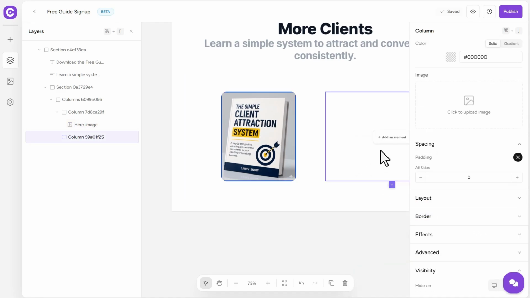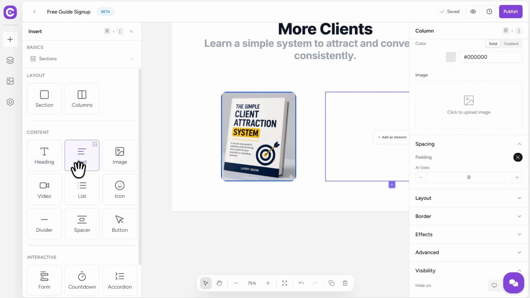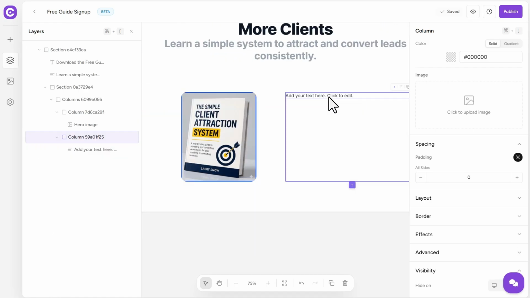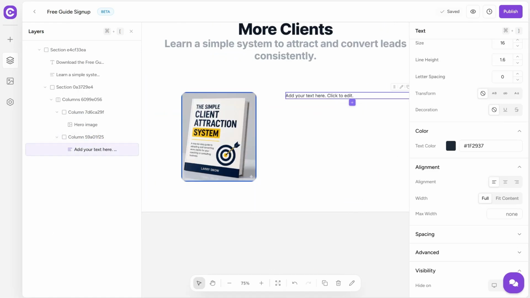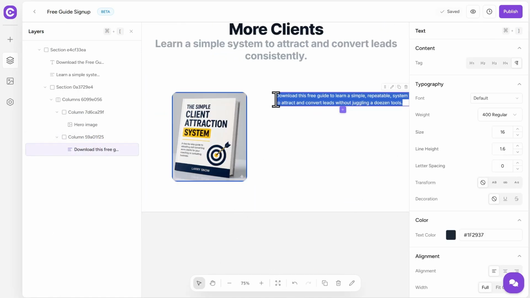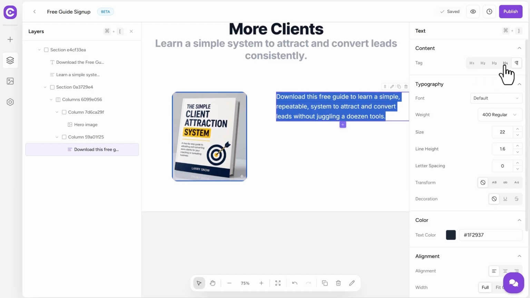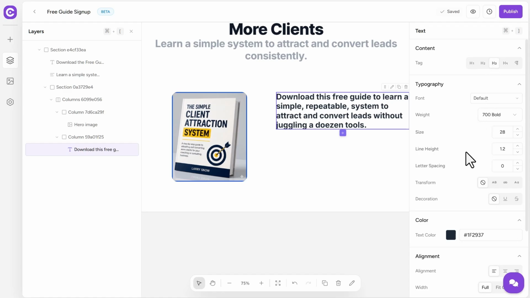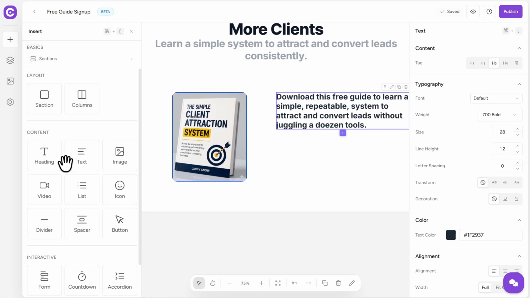And on the right-hand side, I want to add in a text element. So let's go back to insert, go over to text. And for our text, let's copy and paste that in. So here's our text. We'll highlight it, and we want to make this much bigger. I could probably change it to a different heading style. Maybe heading 3 looks pretty good to me. And then I'm going to add in another element here of a list. So we'll add that right underneath.